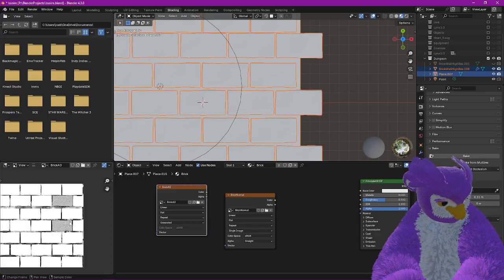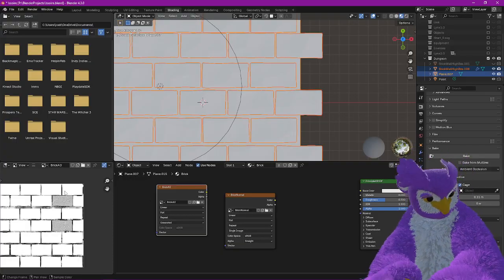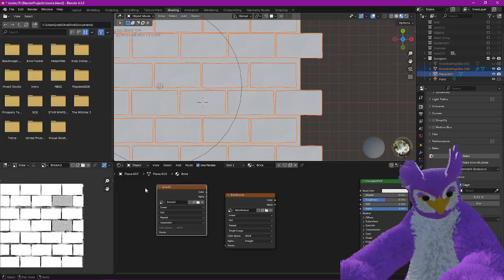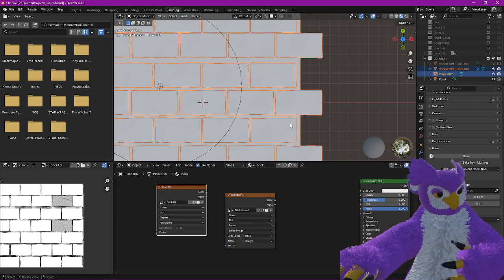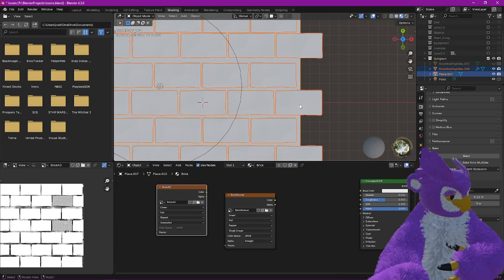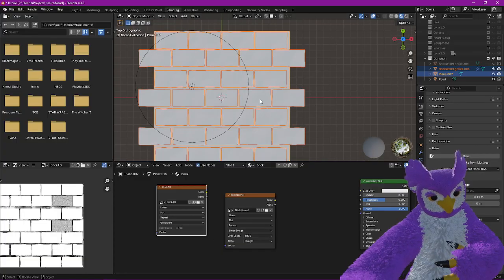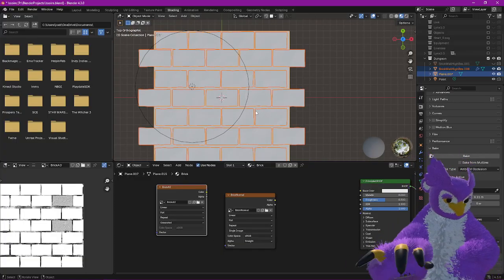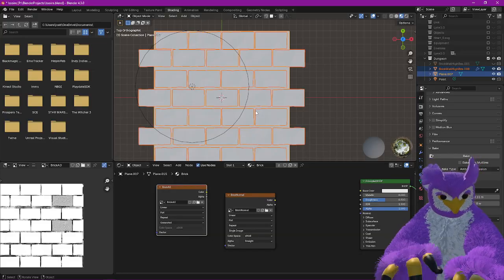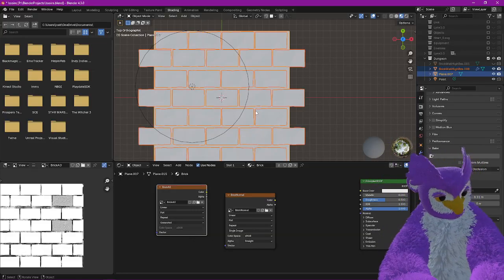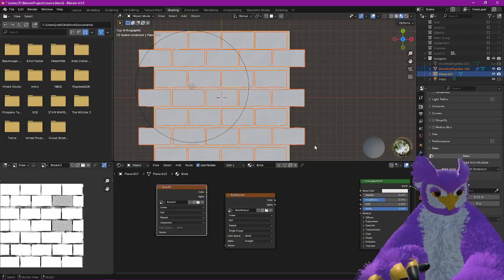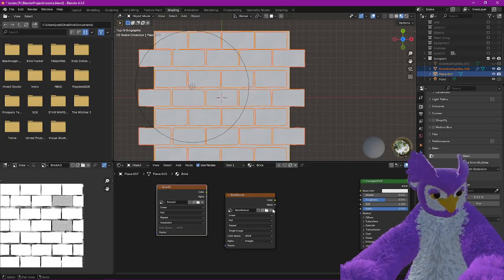But those two bricks specifically had a duplicate that was overlapping, so that's why it was acting all funky. Yeah, definitely. But yeah, being able to control the colors and the displacement of the bricks through a node setup would be really neat.